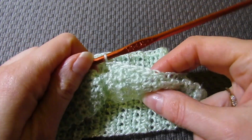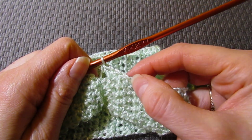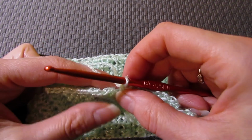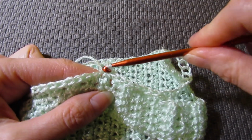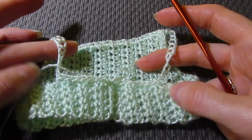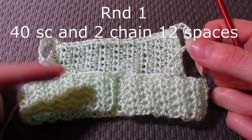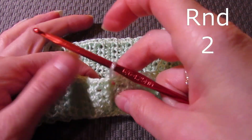Okay, let me check and make sure I have my 8 stitches. Yes, I do. So what you want to do is join in your first stitch. So this is round 1 of the armholes and edging completed. So you're going to have a total of 40 single crochet. And so now we're going to work round 2.